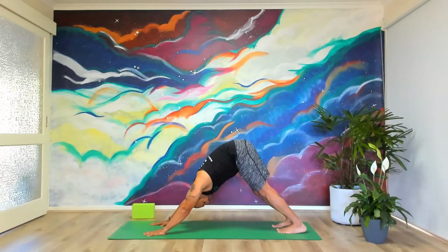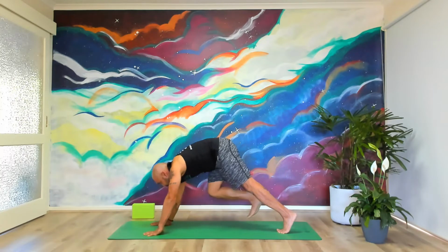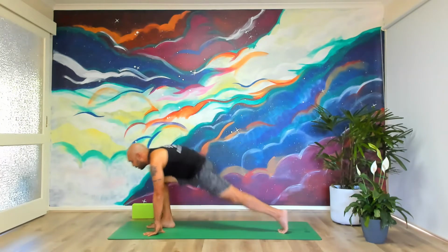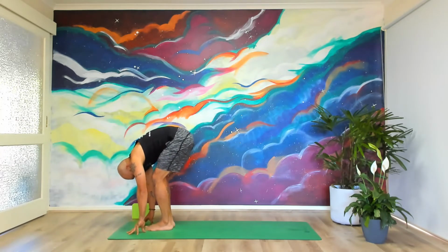On the next inhale, right leg will go towards the sky. On the exhale, step it through between your hands. Runner's lunge. Step the left foot forward to meet the right foot. We meet in a forward fold, Uttanasana. Two rounds of Surya Namaskar or Sun Salutation.